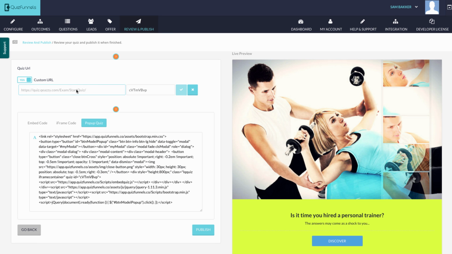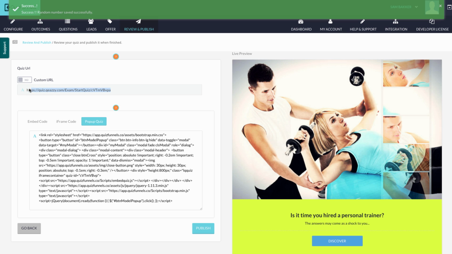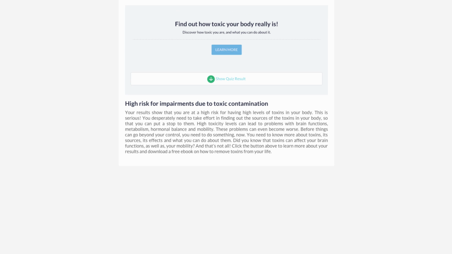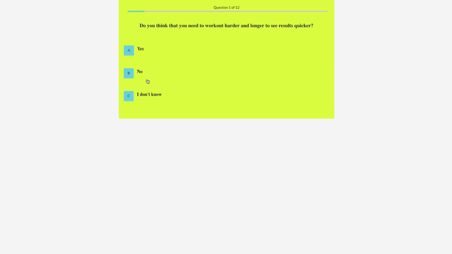You can also use a custom URL as well, so the software itself will actually create a custom URL for you that you can use for your quiz, and you can view it online through the web using this URL right here. So this is the quiz that we just customized, and this is it right here. Discover, as you can see, the color is as we changed it to. You've got different outcomes being presented. You've got different outcomes being rewarded.